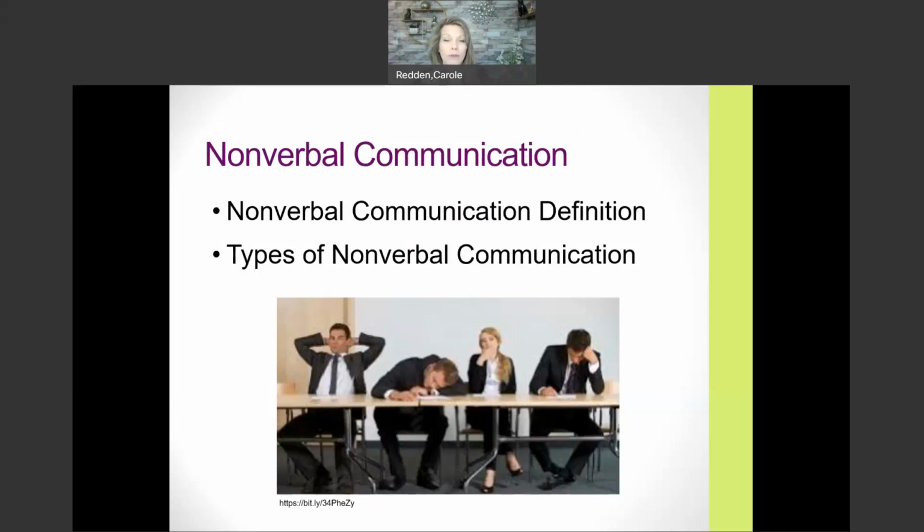Again, we're talking about nonverbal communication. We're going to define nonverbal communication, and then we'll also talk about types of nonverbal communication. As you can see from the picture here, these folks are demonstrating, again, a blurry picture, so it's not great. This is not what I would actually recommend using if you were going to design a PowerPoint, but I'm using it again to show why it's maybe not the best visual. What it does offer us, though, is a depiction of different types of nonverbal communication and how, even without words, we're communicating a great deal.